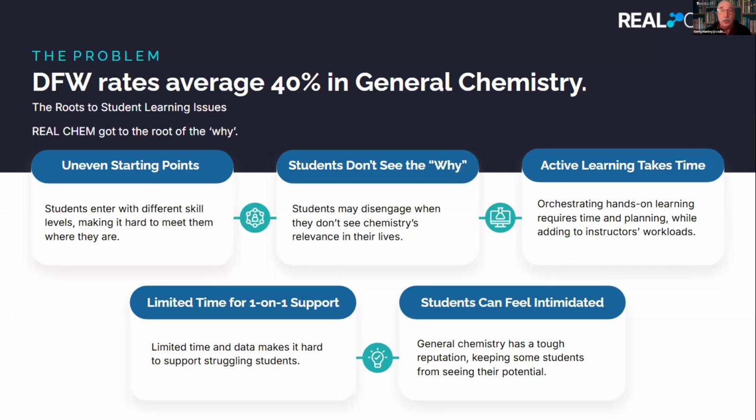One, about students entering into our universities at different skill levels, with often uneven prerequisite skills and knowledge to be successful in chemistry. And for example, algebra is one of those issues. If you have challenges in algebra, balancing equations in chemistry becomes a difficulty. The next thing is around, well, why do I need to know chemistry, right? How do you engage with their understanding for their own lives, and how do you make it relevant?